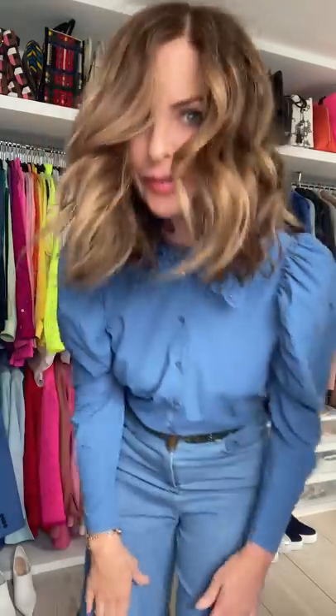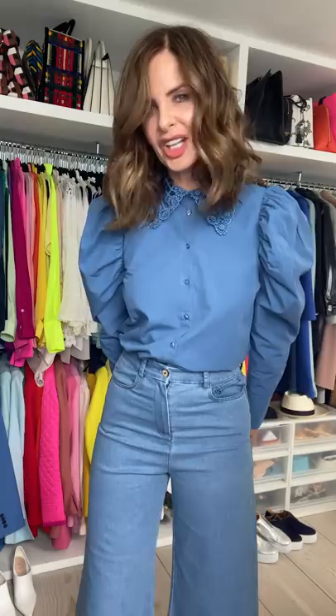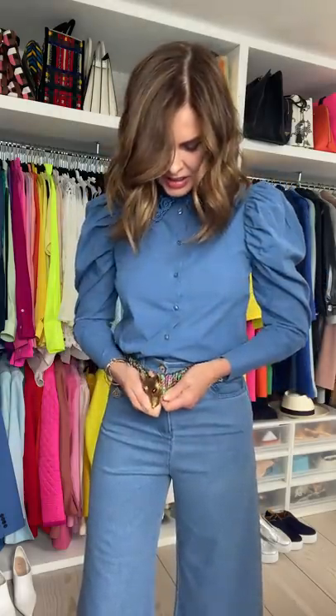This belt I got in Gucci but I got it at Vista Village for £90. I'll have it till I'm 100 - I will be buried in it. Is it because the trousers have that 70s vibe to it? Yeah, they go perfectly with a belt. And I don't do that enough with a high-waisted trouser - it just makes it an outfit from just two pieces. And without the belt it would look... it just brought it all together.